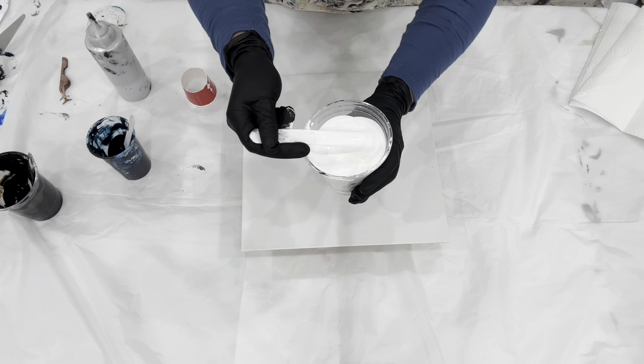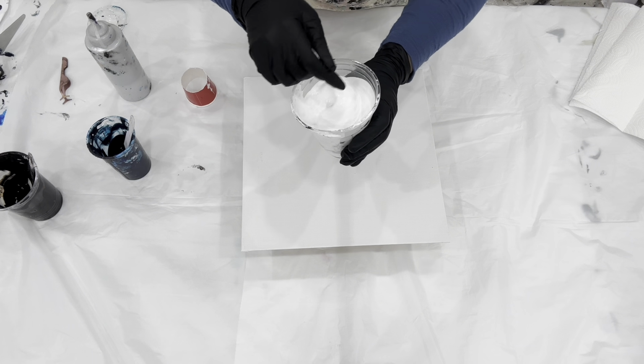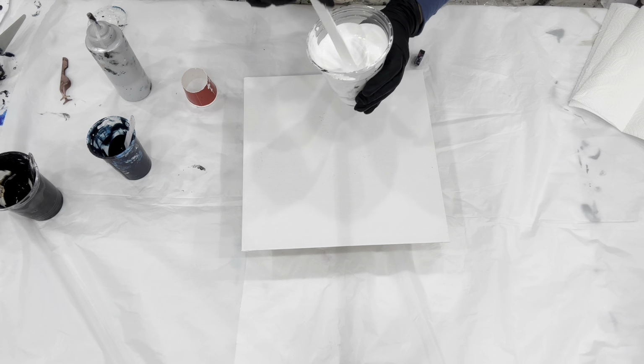We're gonna start with the base coat. In a second or two, I'm gonna start speeding up the process.